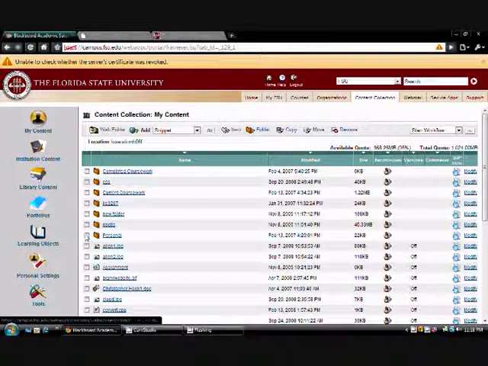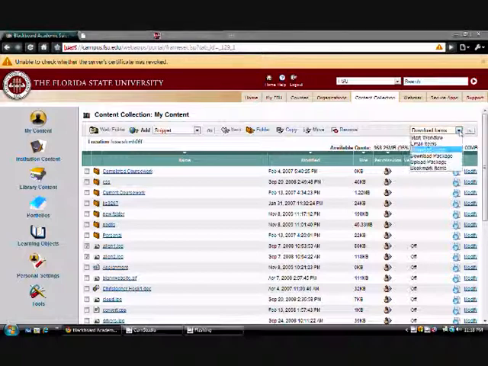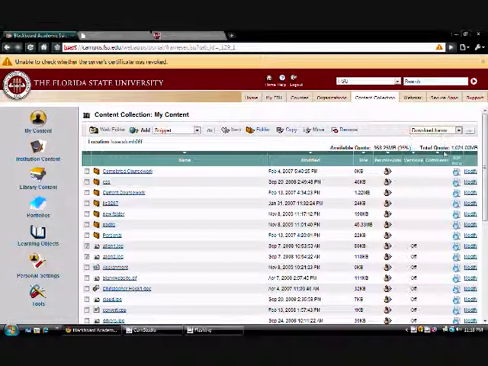Now, let's say that you wanted to get these files off as a package or a zip file. You can just choose the ones you want. Go over here, select download items. You can also have the, what am I saying? The feature, the email items. But we're doing download items. So now you click go.